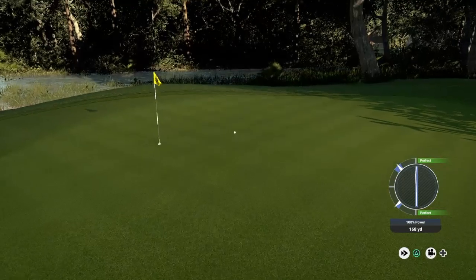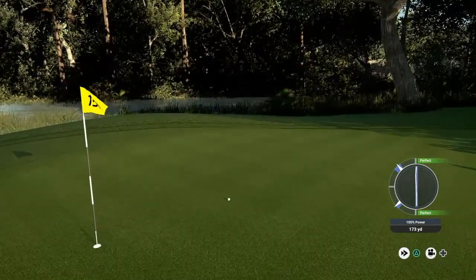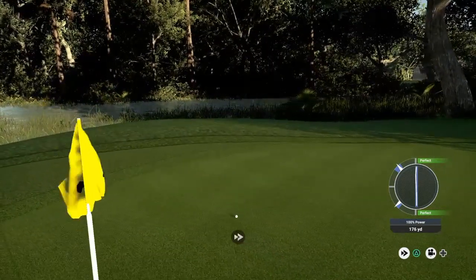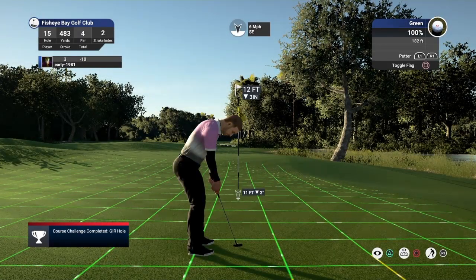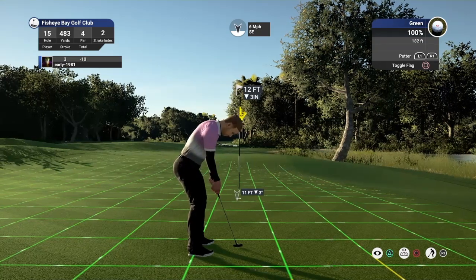I didn't expect to get a contact like that. I thought it was more a severe uphill slope. But we are going to have a putt. It's probably going to be about 10 feet, 12 feet. It is down 3 inches. This one's going to turn to the right.